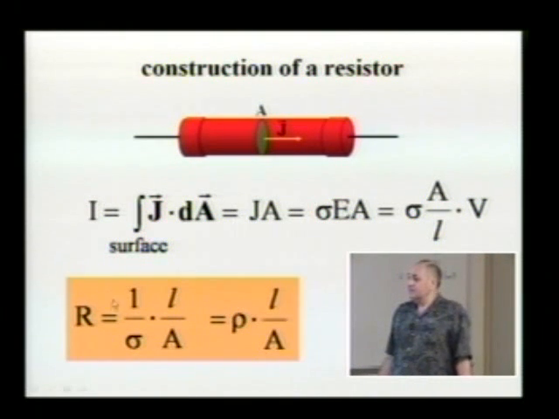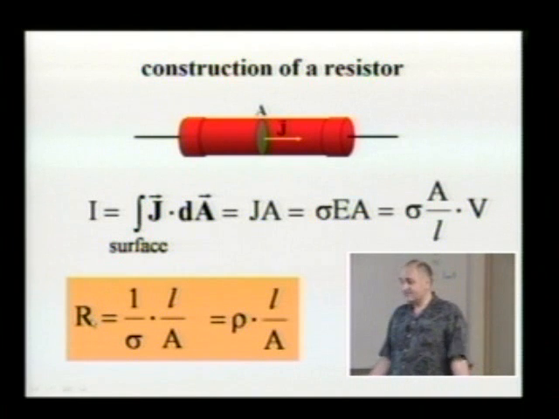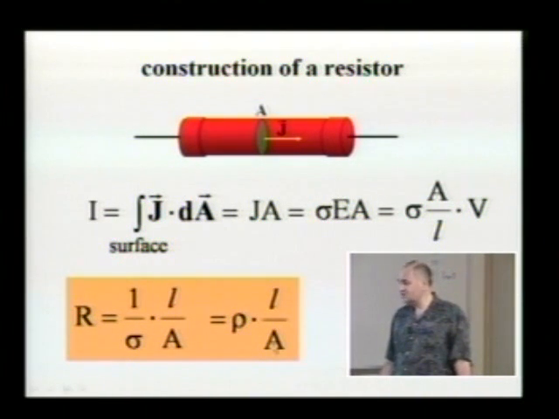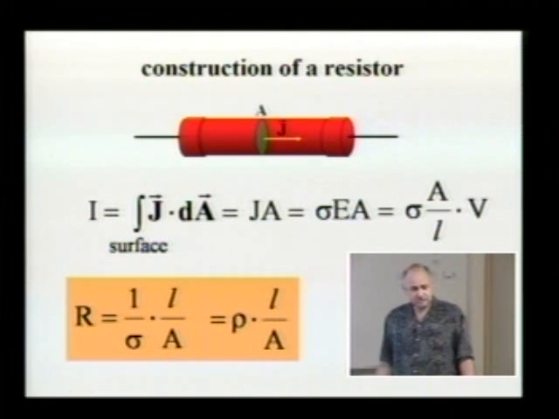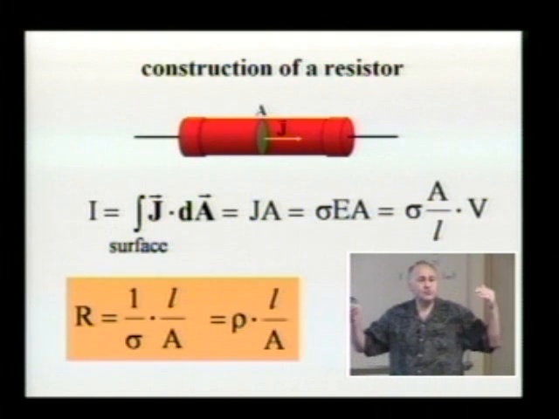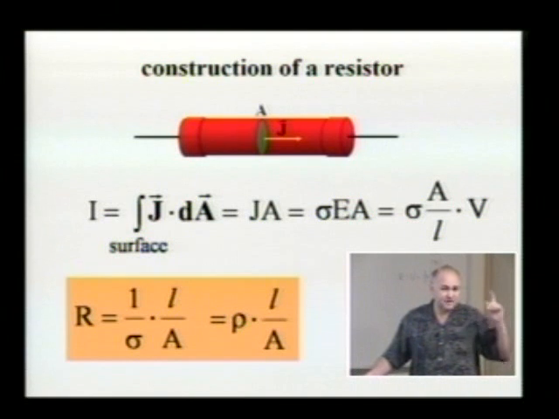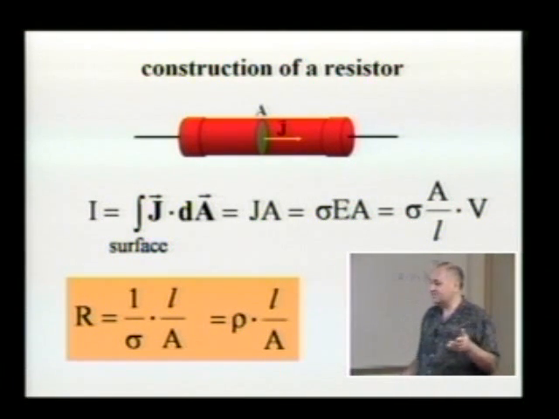So in order to save copper, if I want to use it for a 1 kilo ohm resistor, I would like to make as thin a wire as possible, because then I can make it shorter, and if I make it shorter and with a smaller diameter, I will use less copper, so it will be cheaper. Because we have to think about the cost, among others.